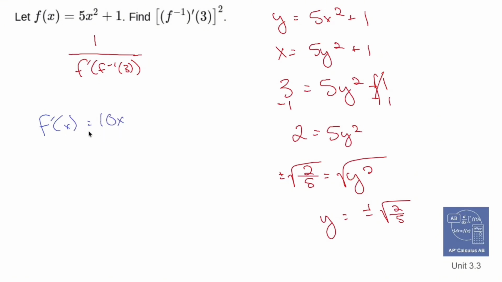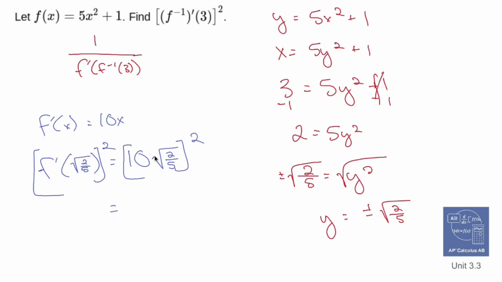That's nice. And so the derivative of one of these guys, so root 2/5, is going to equal 10 times root 2 over 5. Now, I'm going to take that, and here's why, again, it didn't matter which one I chose because of the positive or negative. My job is to take that and square it. So whether it was positive or negative, either way, it's going to become positive. All right, so 10 times 10 is 100, right? Root 2 over 5 times root 2 over 5 is 2 over 5. And so that gives me 40 in the end.